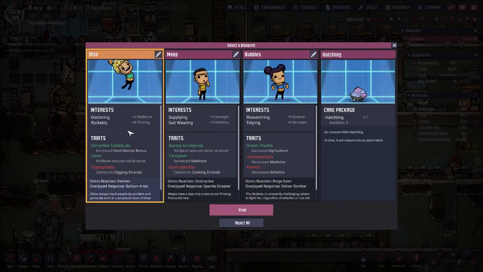I want to take Otto, because Otto has Loner. Gain a +4 to all attributes if this duplicant is alone. That's really good. It makes them great for scouting. Here's the problem. Trypophobia. You can't dig, so this duplicant... I really like having Loner on a single duplicant.